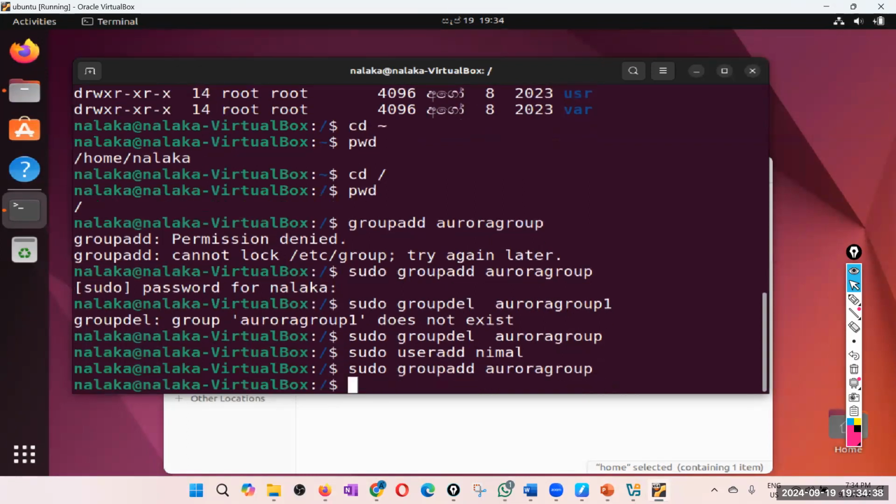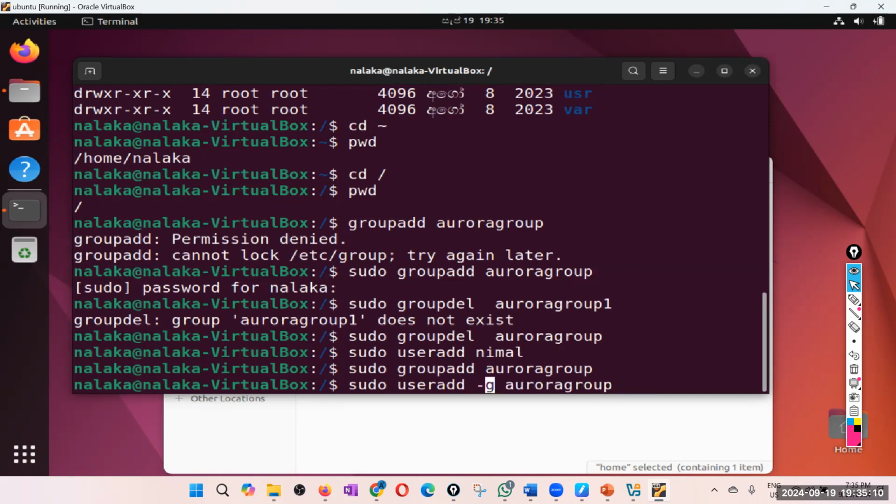Groupadd Aurora group. Now I will create another user, sudo useradd, say Kamal, minus g, Aurora group, because that group is already there. Okay. Sorry. First you need to give the group, then only you can give the username.